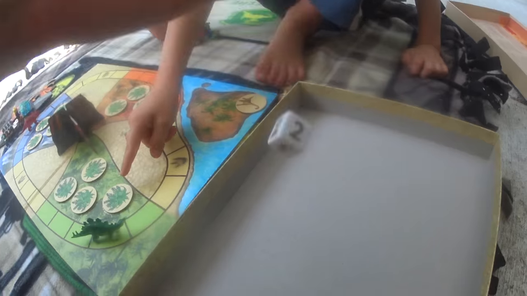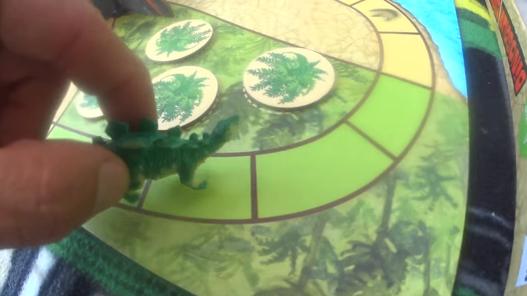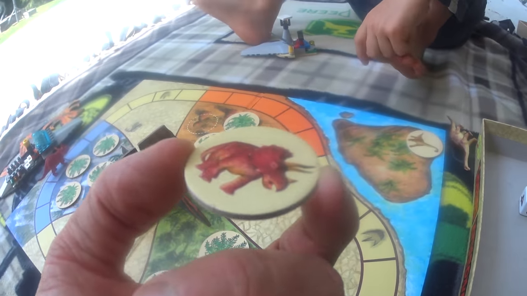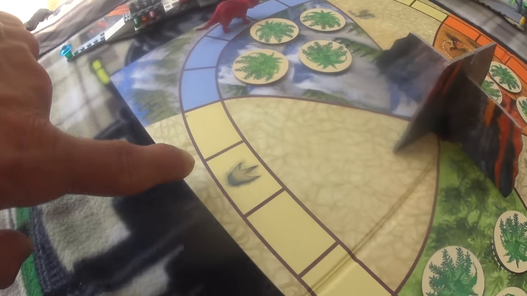Okay, kids, it's your turn. Two. Which one do you want to move? Stegosaurus? Okay, good choice. Steggy. One, two. Oh! You found the Triceratops! They found the Triceratops! Way to go, kids! I knew that was it! So, we have to move the Triceratops all the way across over to here.